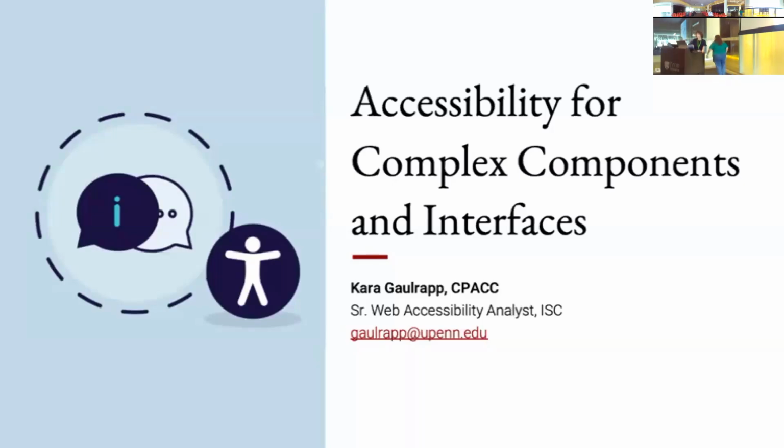Hi, everybody. Thank you so much for having me. I'm Kara Gulrup. I'm the Senior Web Accessibility Analyst here at UPenn. Some of the things that I do in my role is I evaluate all of our different types of websites and web applications for accessibility. A lot of times I also hop into remediation work, and I also work directly with our vendors to evaluate both their tools and services that they may be supplying, or to review any documents that they may send over, things like VPATs, in order to ensure that anything that we buy is accessible.